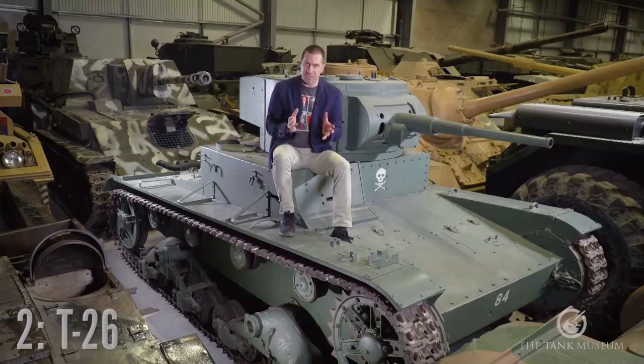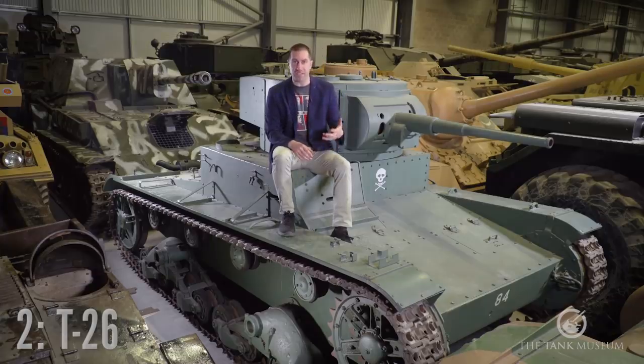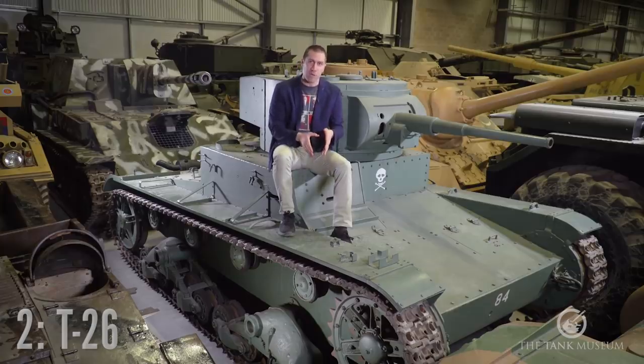This is my number 2 tank, a T-26 Soviet tank from the interwar years. There were 10,000 of these still in service when the Germans invaded in 1941. This particular model was captured by the Finns and put into service for them, but the vast majority served in combat in 1941. To me, this represents the meaning of this T-26: we don't appreciate the level of suffering that Red Army soldiers went through defending their country in the initial German invasion. The fact that 10,000 were in service means it's a tank we should know and appreciate a lot more.